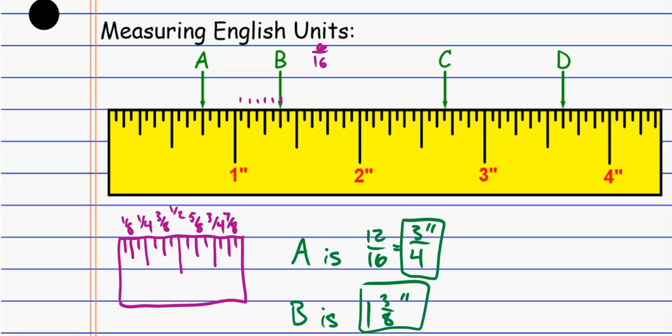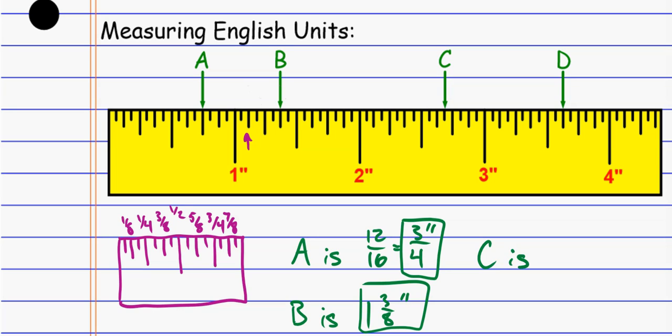Again, the other option is to look at the size of the dash we're talking about, okay? And so as soon as I identify the dash, I count that size dash and any bigger dashes, okay? So for this one, if I'm talking about this size dash, it's the second to smallest, that's the eighths. So it's 1, 2, because count the larger ones as well, 3/8, okay? So 1 3/8.